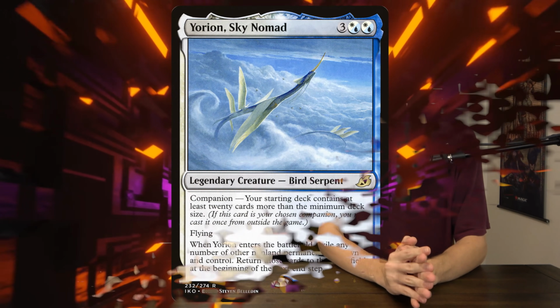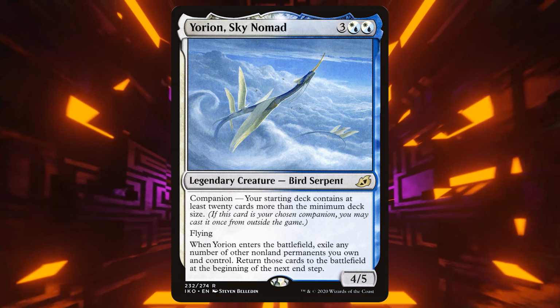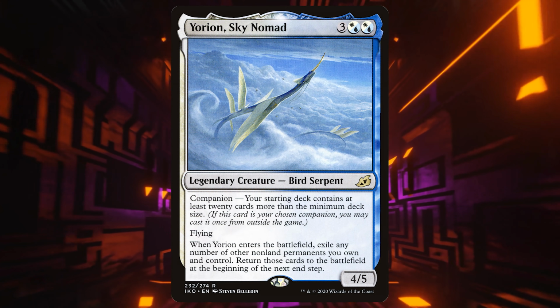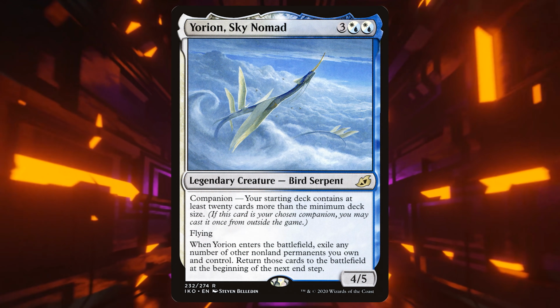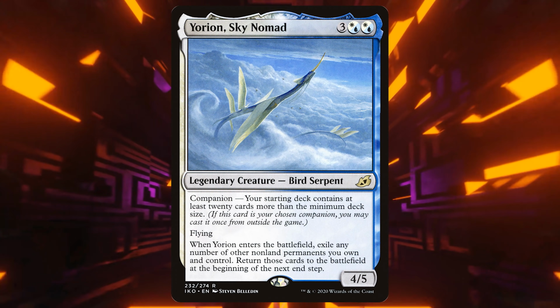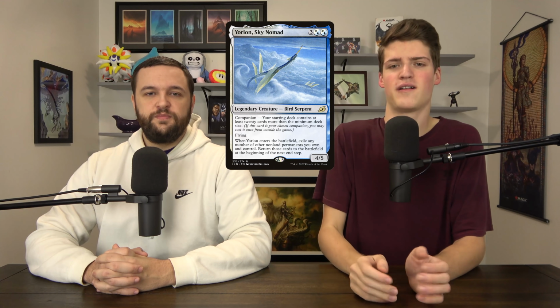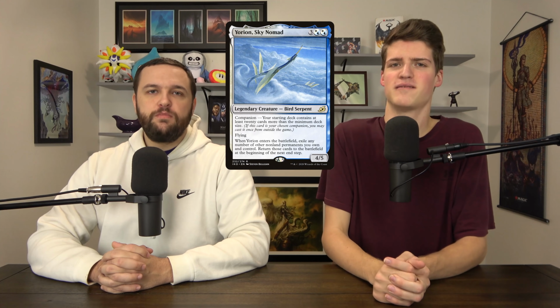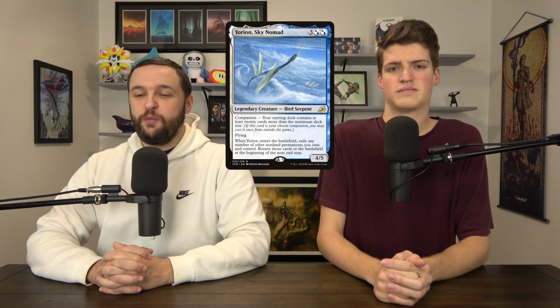Next is a recent printing, Yorion, Sky Nomad. Three Azorius hybrid for a 4/5 flyer. When it enters the battlefield, you can flicker any number of non-land permanents you own and control until the end step, then they come back. This is probably in so few decks. It's in 1,285 and is a 1%er. It's also $1. Probably in so few decks because people say, oh, I can't play it as a companion. But it's also just a really good card. This card is super solid. Probably the best companion within a deck. It's pretty insane what it does.